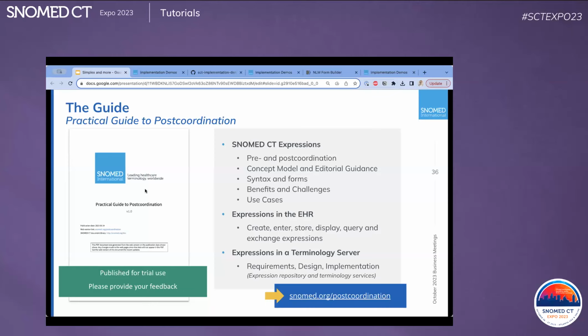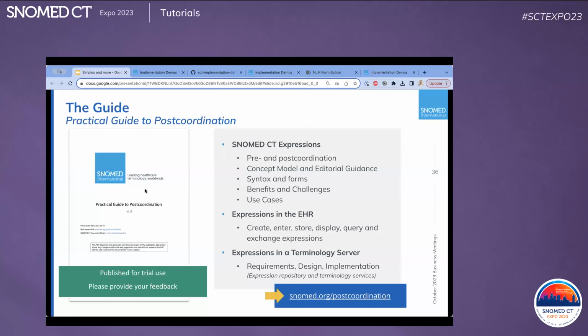Given that fact, the implementers of SNOMED CT are increasingly exploring the options to apply post coordination to meet specific needs. So, regardless of the fact that we don't seem to be able to find very safe and strong use of post coordination, and there's a lack of guidance, we know that people in the field are increasingly going ahead and doing what they can to post coordinate because there's a need, it's necessary.